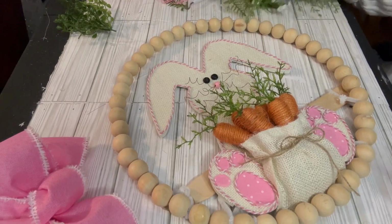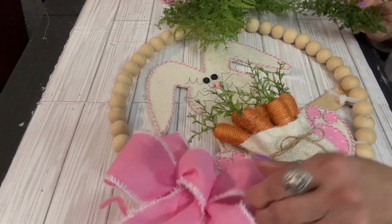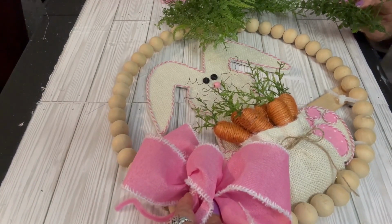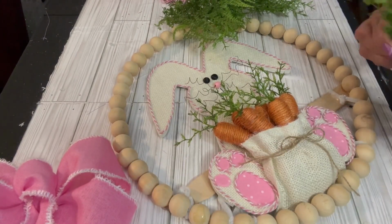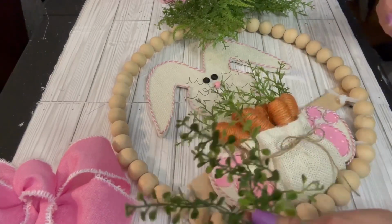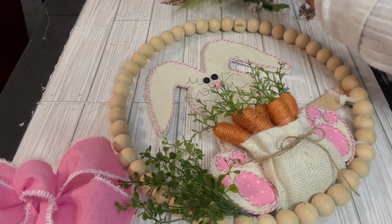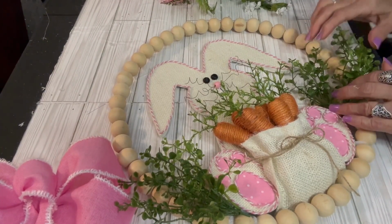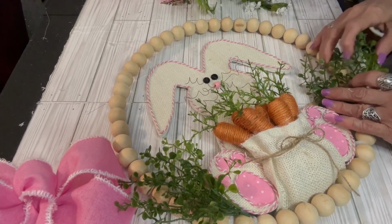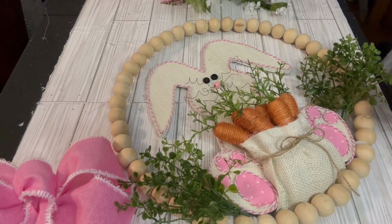So I'm going to start applying my greenery, and I'm going to apply a bed of greenery around the bottom half of that beaded wreath. I'm going to begin by just placing down my greenery to see how much I want, how short I want to snip it off with my wire cutters. Just doing kind of a dry run there to see exactly how I want to position it.